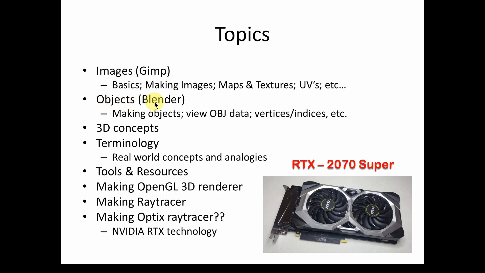Then we're going to step into objects, and we're going to use a highly recommended 3D modeling, rendering, and compositing software called Blender. It's free and open source, very easy to use, especially in recent years as they're doing a lot of development on it. We're going to make our own objects, tweak them, and see how that affects our renders. We're going to look inside the object data — the vertices, the indices — and Blender will be hugely beneficial. It will allow us to modify our materials, textures, and objects and see how that affects the renders.